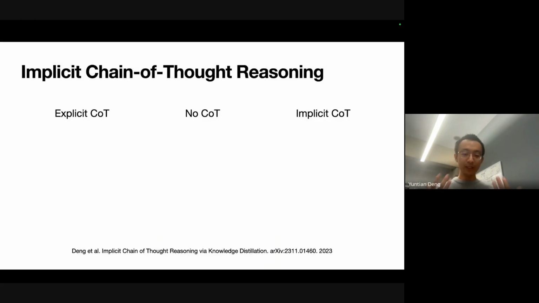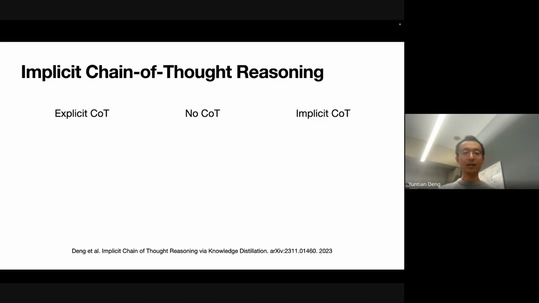So if we think about the system one reasoning and system two reasoning paradigms, by analogy, we are saying that system two reasoning in the human brain is really similar to chain of thought reasoning, and system one reasoning in the human brain is very similar to no chain of thought reasoning. But one observation in our work is that there's actually a middle ground. So let's look at this more carefully.